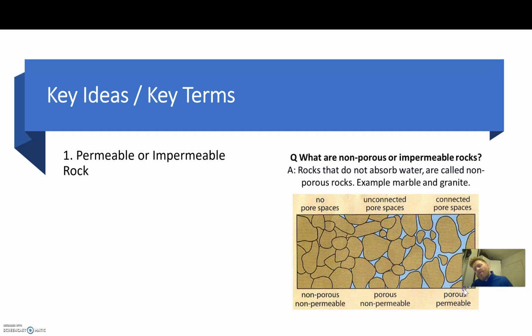If we look at the right-hand side of the diagram, and we look at porous or what we call permeable rock, look, the actual particles in that rock are quite big. And so there's lots of space in between the particles for little bits of water to kind of creep down. Remember, this is as if we put a rock under a microscope, okay?